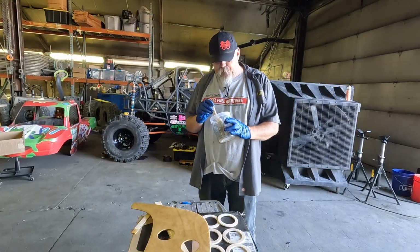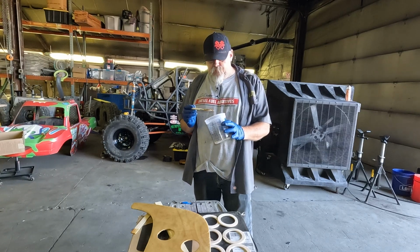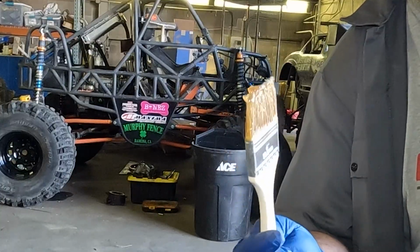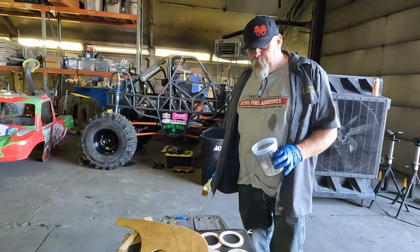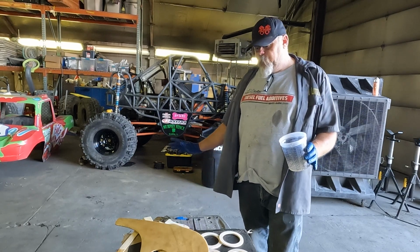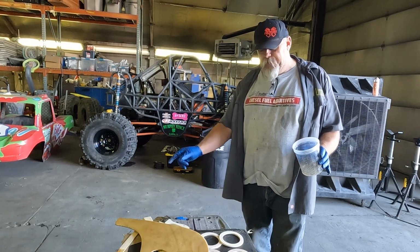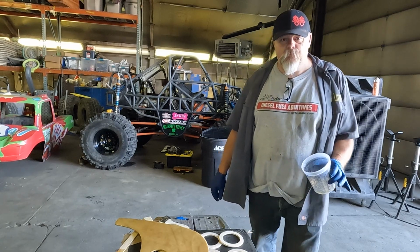So that was really weird. It is hot. I don't think it's any hotter than it was last night when I was doing this, but that stuff completely kicked on me mid-pour. So I'm gonna mix another batch, and I guess I'll slow it down a little bit with the hardener. I don't know if you can get away with that on this stuff. It's the only thing I know to do, but it didn't lay down very good. That's gonna require a lot of sanding. So I guess we'll try that and see what happens.